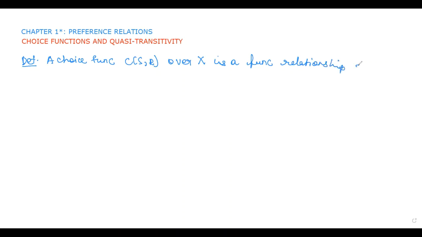A choice function C(S, R) over a set X is a functional relationship, so it has to be a mapping, such that for all S which is a subset of X, C(S, R) is non-empty.